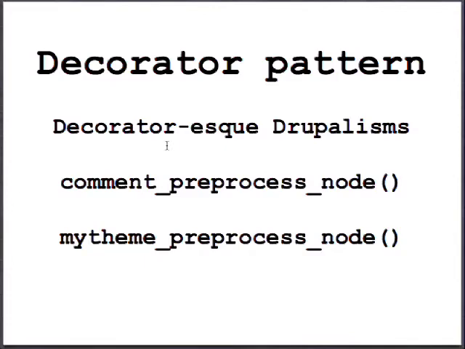So comment comes, and then node will come, and then other things will come in and wrap the variables that's being sent to whatever template you have. Finally, your theme comes in, and at any given point, you can change any of those variables, but we're wrapping everything with more and more functionality. So that feels kind of like a decorator to me. Builder and decorator are kind of similar, and they could be interchangeable. Both of these Drupalisms, I think, could be reflected as either one.